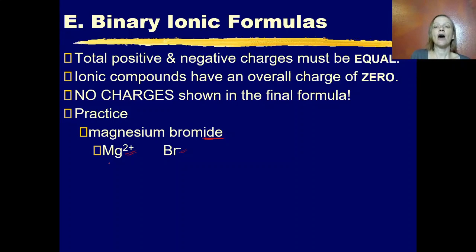The question is, how do I put these together so that in total there is a charge of 0, no charge overall? Because if I've got one of these and one of these, I have a total charge of +2 and -1 add up to +1. And I don't want that. I want a total charge of 0. So what I do is I look at what I don't have enough of. I have too many positives, not enough negatives. So I'm going to give myself another negative ion here. And now this matches up. I have +2 plus -1 plus -1. That equals 0.